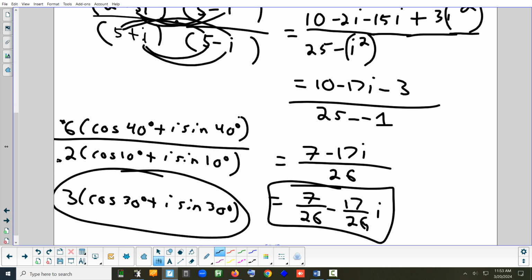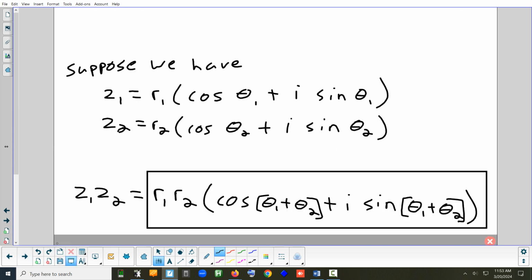Yep. So is that the trig form of the problem above? This is just a totally different problem I made up. Okay. No connection. I just wanted to show you the length of the process in standard form versus the length of the process in trig form. Okay, so it's just if it's outside of the parentheses, it's division, and then inside of subtraction. Is that what it is? Yeah, let me write that down right now.